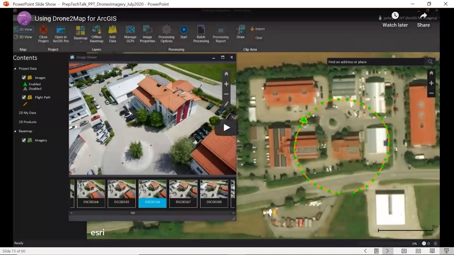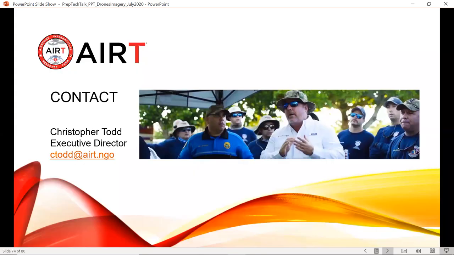I'm not going to play this video, but this is Drone to Map for ArcGIS. This is software from Esri that allows you to take the imagery from the drone and do some really amazing things with it, and then incorporate it right into the ArcGIS system. They've also got another software program called SiteScan, which was made by a company called 3D Robotics, and Esri acquired SiteScan. But if you're using the Esri environment for your GIS operations and you want to fly drones and you want seamless integration of the imagery, I encourage you to look at both Drone to Map and SiteScan and get more information about those two products from Esri.